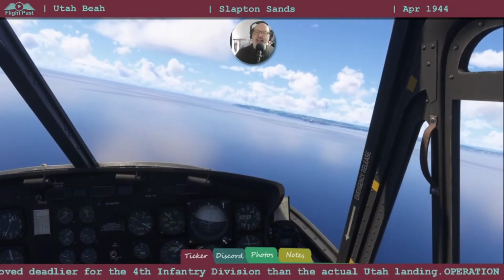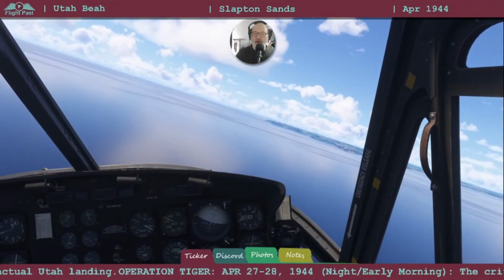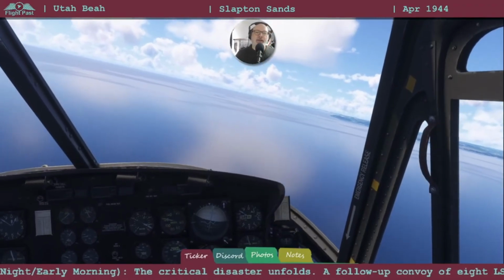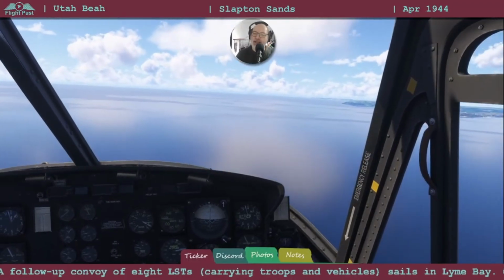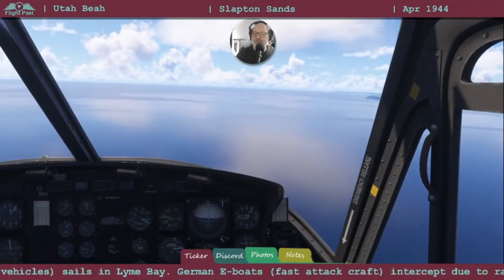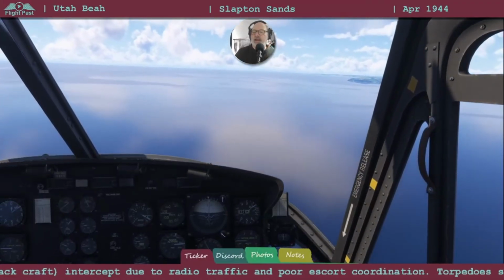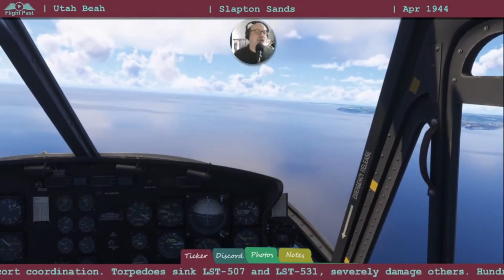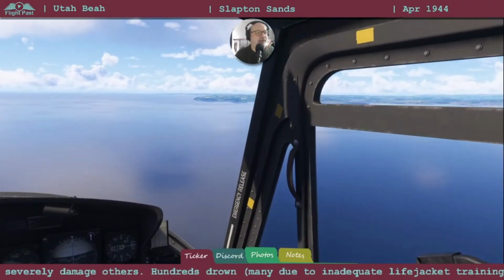It also turned out that the LSTs, which were American, didn't have British operating radio frequencies, and so the LSTs that were being attacked couldn't radio their protection. And the ship that was supposed to replace HMS Scimitar was HMS Saladin, and that hadn't caught up with the convoy at that point. So we're just flying along here. This is Devon.